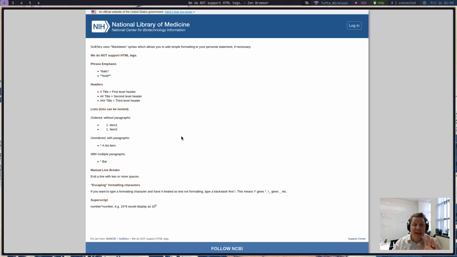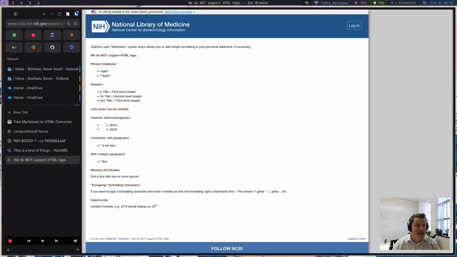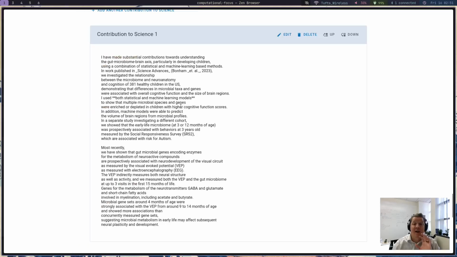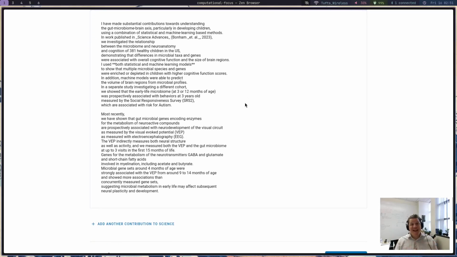So if you are coming to this and you have a previous PDF or Word document, my first very strong recommendation is to copy that text into a plain text editor and edit there, not within the SciENcv system. This thing has been crashing for lots of people. It won't let you save if you go over the character limit. So make sure you're editing in an external software program first.